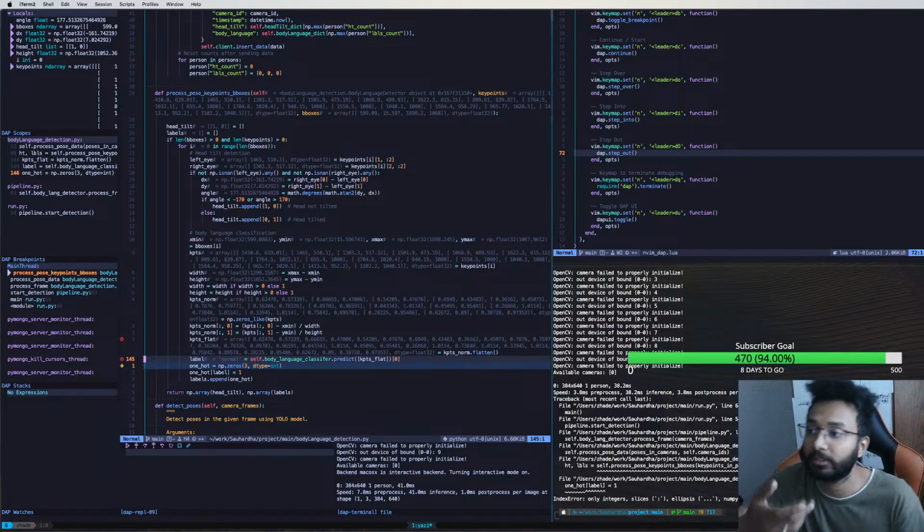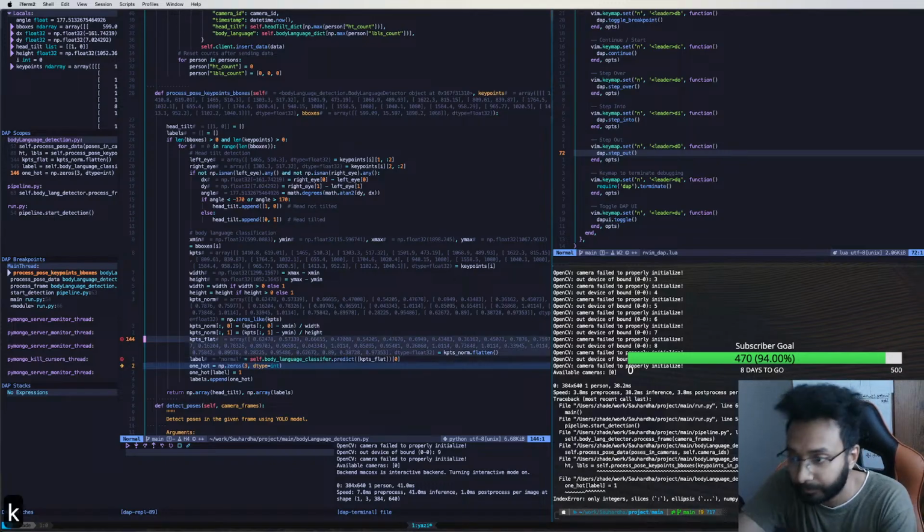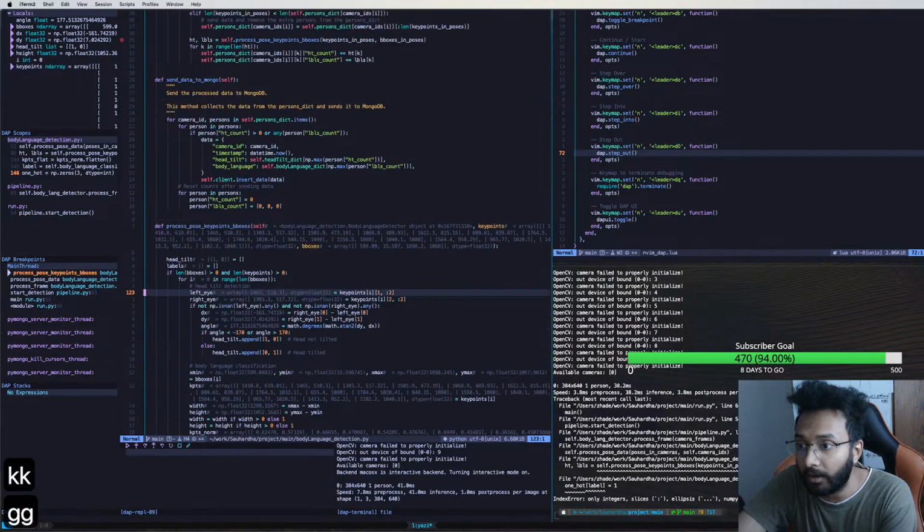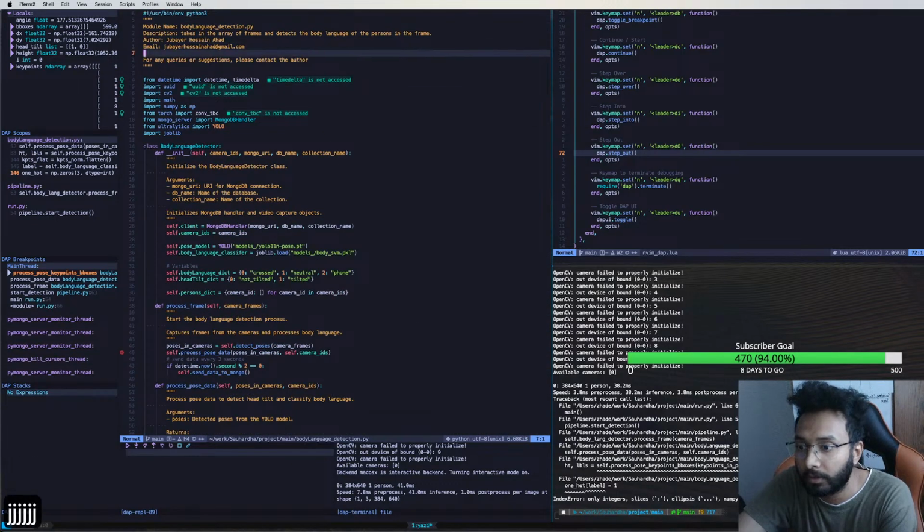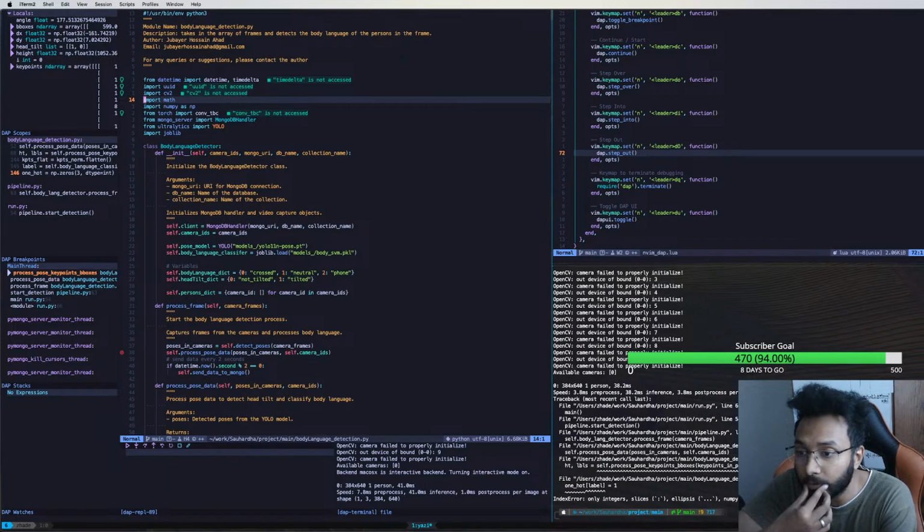It is actually specifying the body language dictionary. It's neutral, not normal.